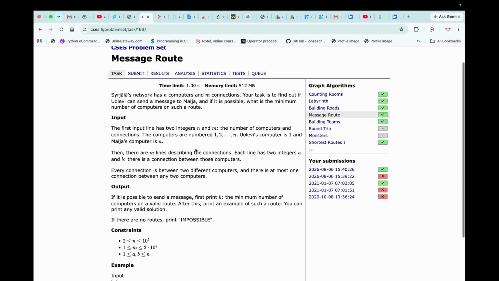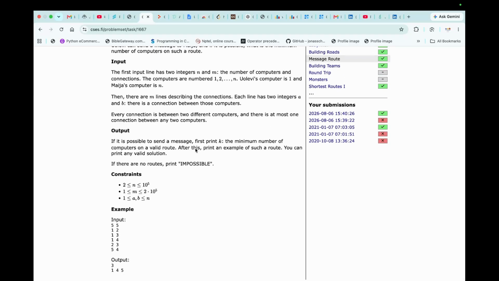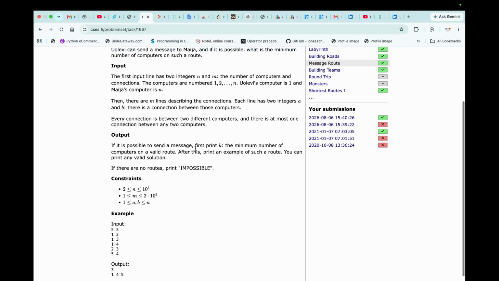Okay, so from here I'll have to move. Let's jump to, what is the input? Input is n and m, and then we have m lines, which represents the connections, and that's all. There can be a case when we are not able to reach the destination. In that case, you will print impossible for that case, right? And the output format is simple.